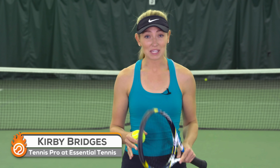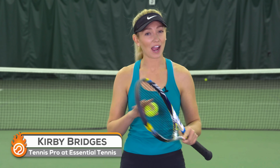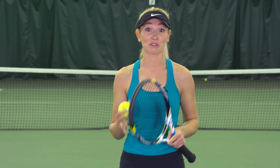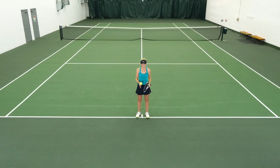When it comes to adding immediate power to your serve, it doesn't matter how short or tall you are, if you're a kid or an adult, an amateur or a professional, you have the capability of hitting big serves.